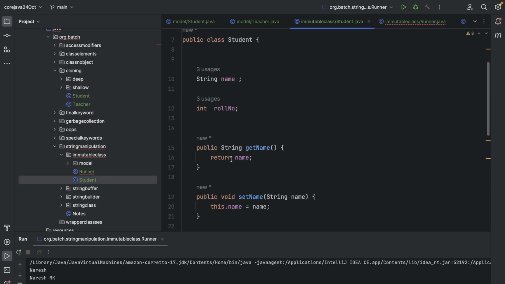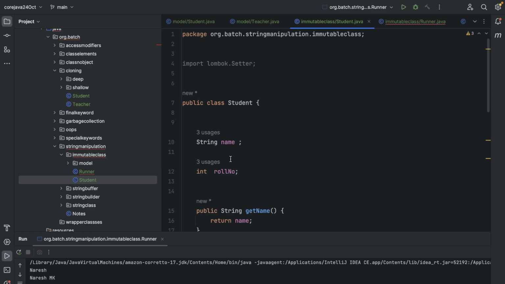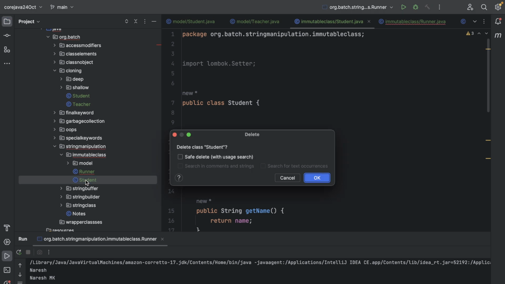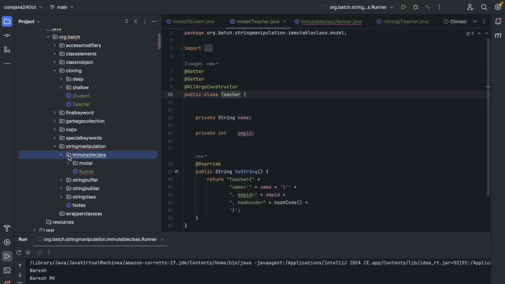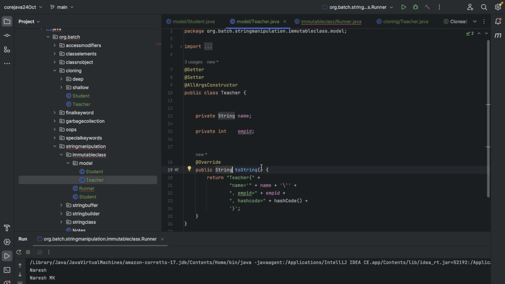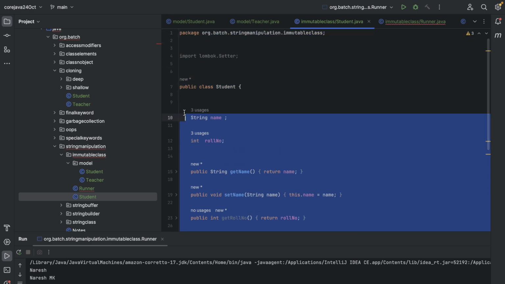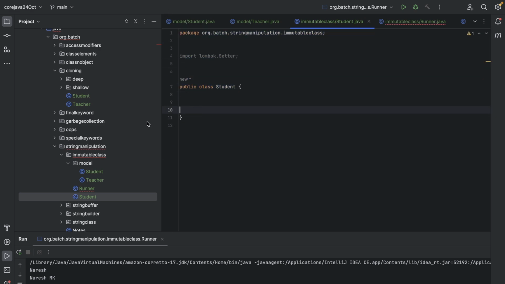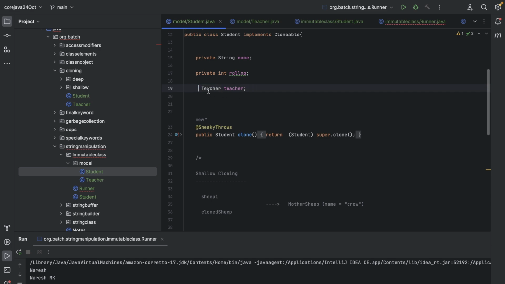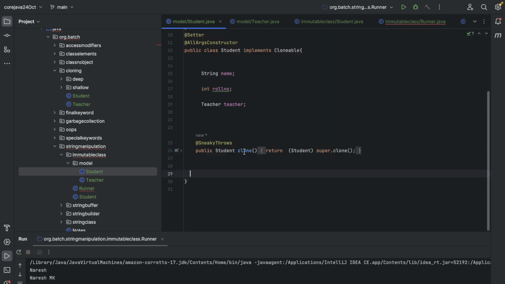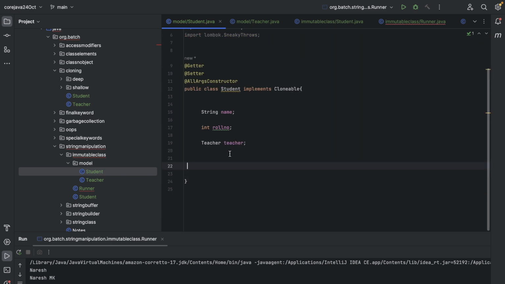And in the runner, okay, the runner is student. Let me delete this student. Oh, my bad. Let me bring back this student. Okay, the student I have created, so let's just copy paste it. Let's just remove this and put it here.